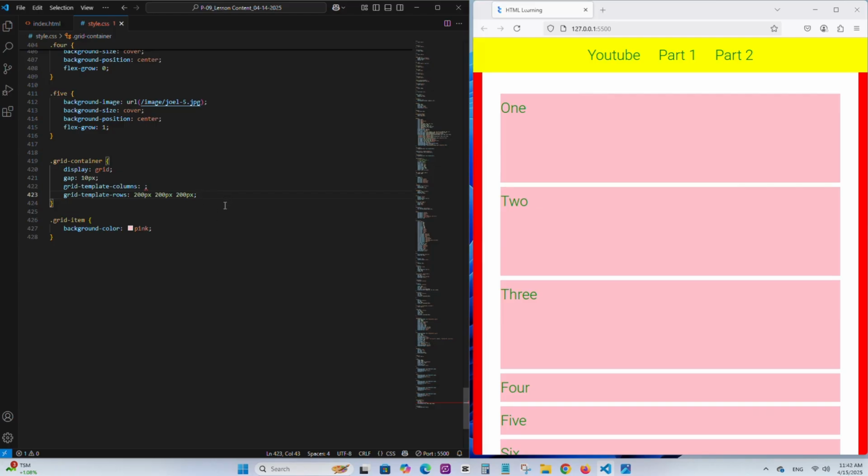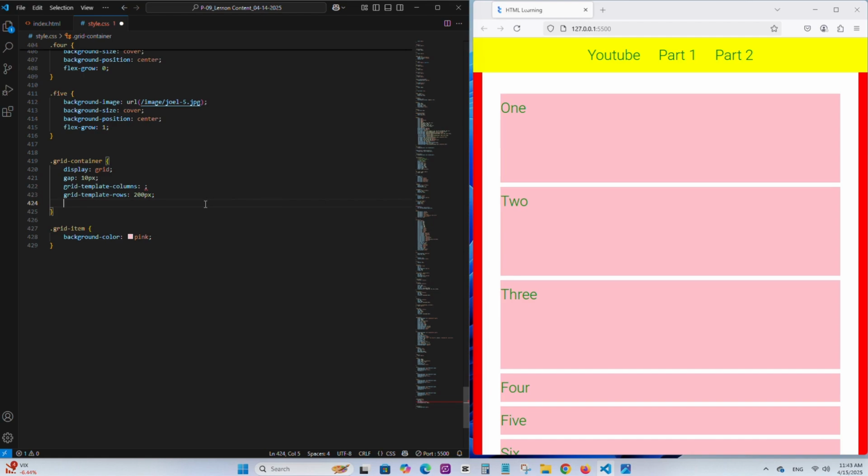Okay, so with unlimited scrolling down, the height can never be predicted. You do not know what elements you're gonna add, what content you're gonna have. That's why it's a little bit tough to predict when building your grid based on your row system. Now the other thing we can do, if you really want to build it based on your row system, is declare your row, whether 200 pixels, 1 fraction, percentage, whatever.